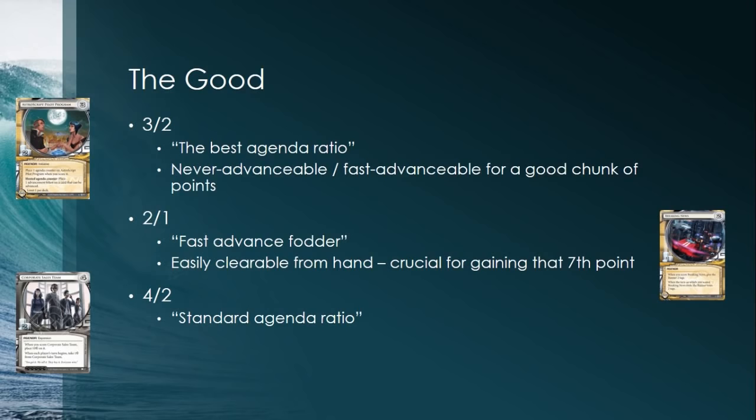That aside, 3-2 agendas are very good and often see a lot of play because they are never advanceable and can be fast advanced, being 3 advancements required. And this is quite important because this means that they can often slip through to your scoring area undetected by the runner. Lots of runners don't really want to run to access an unadvanced card, especially if it's under a bunch of ice. So being able to score these agendas easily gives you a good number of points, and 2 agenda points leaves you a third of the way to victory, which is a really good thing.